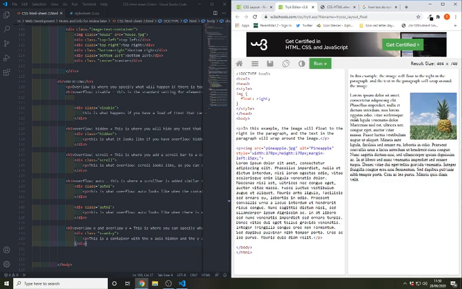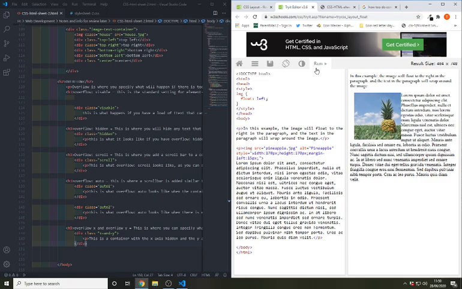So normally what would happen is it would go on the left, because it always gets positioned naturally on the left. In this example, the image will float to the right in the paragraph, and the text in the paragraph will wrap around the image. Cool. So if we change that one there to left, it should do exactly the same thing. It does. It just doesn't look as good. Cool.